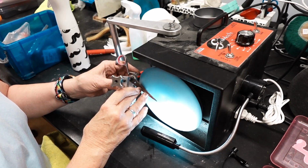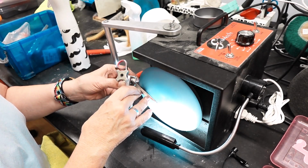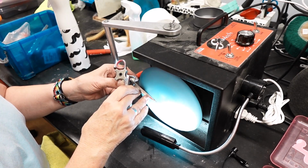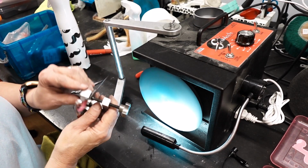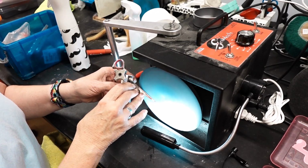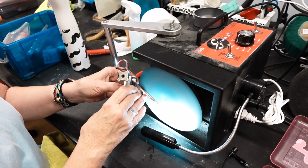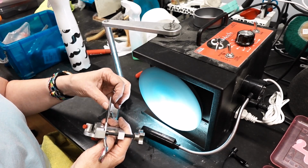All I'm doing is I'm trying to pull up a burr. And this is a worn 800 grit. Now eventually that 800 grit's going to get too worn and it's not going to pull up a good burr. Then I have to break in another 800 or go to maybe a fresh 1500 or a fresh 1000 or something. The same as the other one, I wasn't getting a burr at the tip.